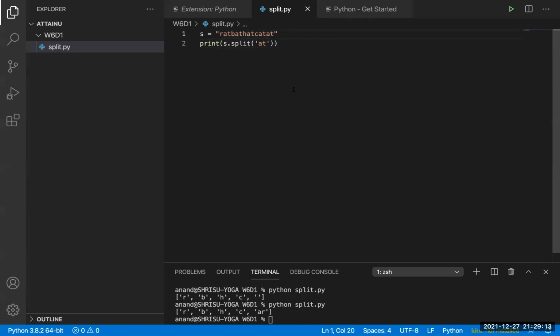I'm not sure, even I'll run it, but let's see. Yeah, see, there are two blanks because AT came again, so there is nothing in between. It will create an element of the list, but there will be nothing inside that element.